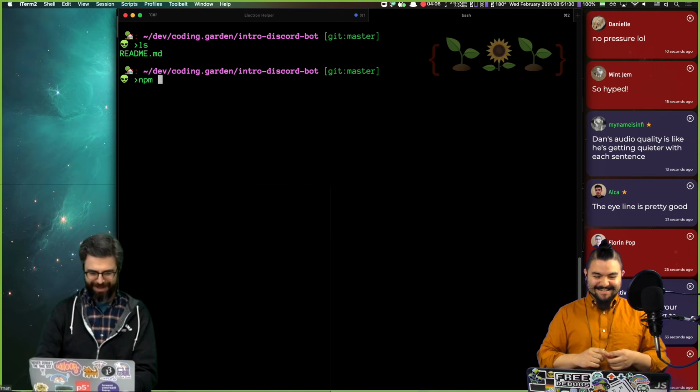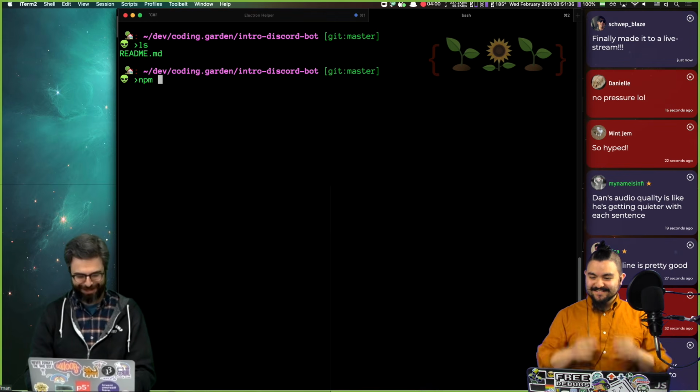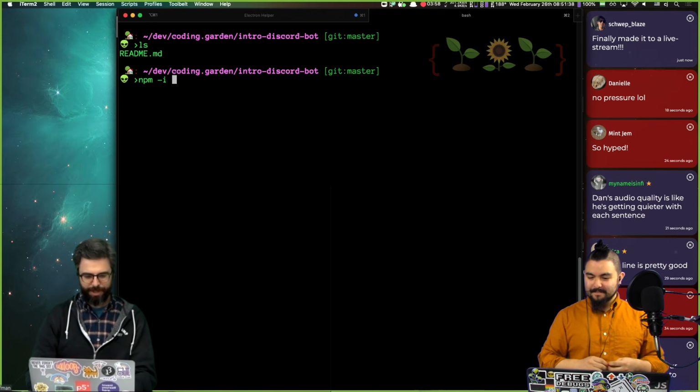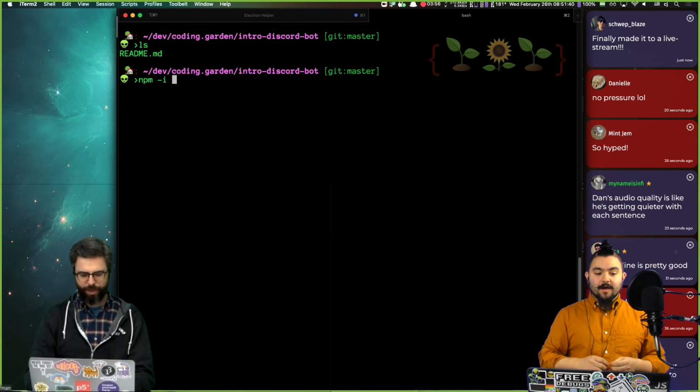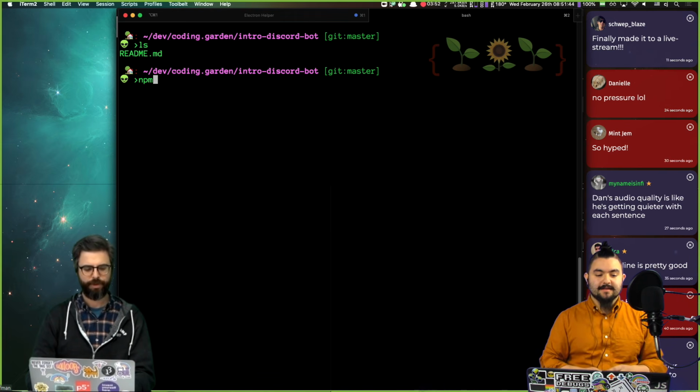Oh my God. This is so freaky. I mean, it shouldn't be because it's just like I'm typing into a computer, but the fact that it's through the magic of this screen. What is it? npm init. Oh, right. I need to init it first. Okay. Space dash y. Yeah.